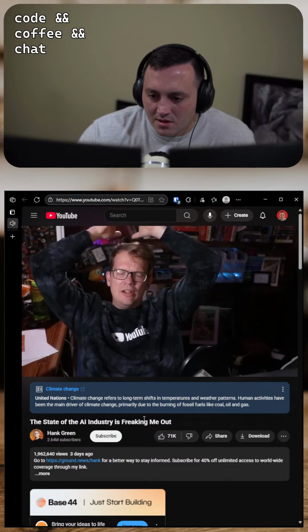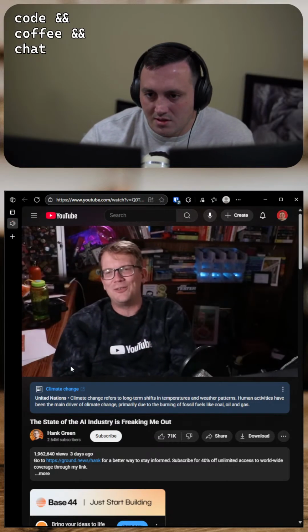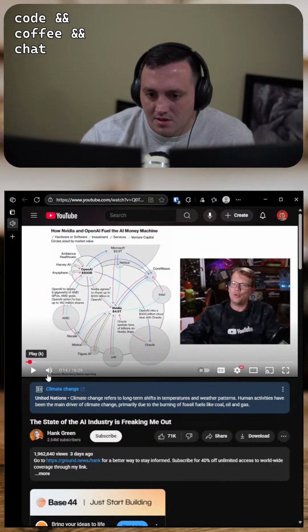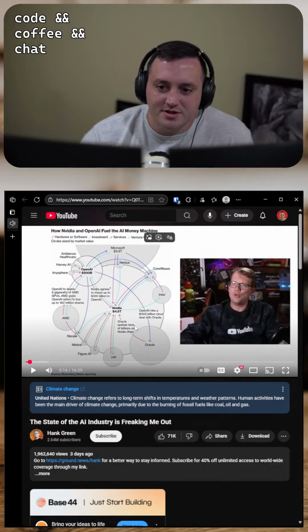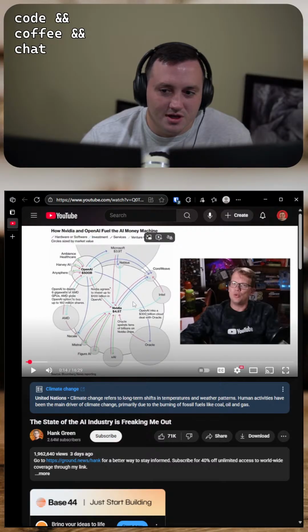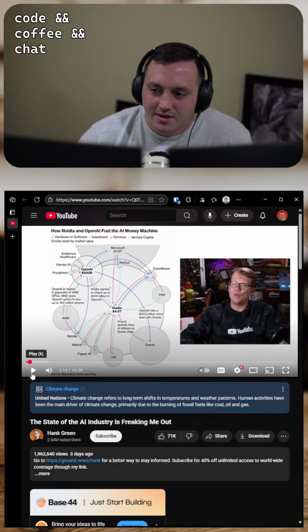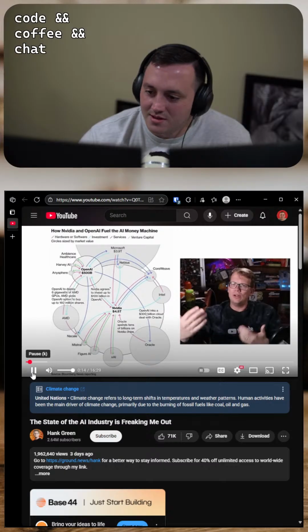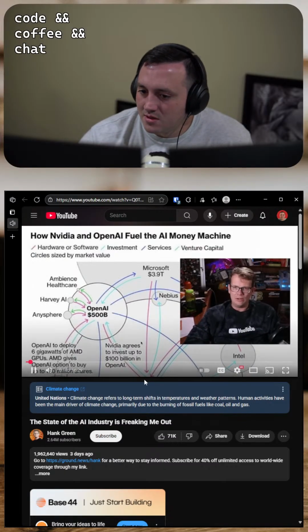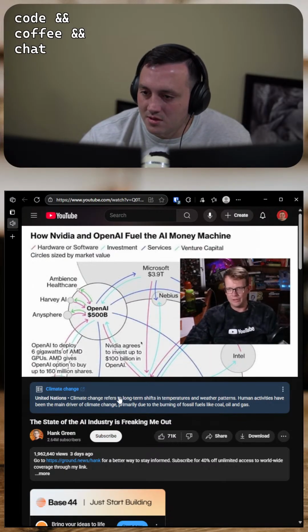Time for me to parse. And once I did, it kind of terrified me. I'm going to show it to you as well. What a good little visual. I brought this up on stream a week or two ago. This is from a Bloomberg article showing the circular nature of the deal flow in AI, and I'm curious to get his take on it. Visualization we have on our hands here: how NVIDIA and OpenAI fuel the AI money machine.